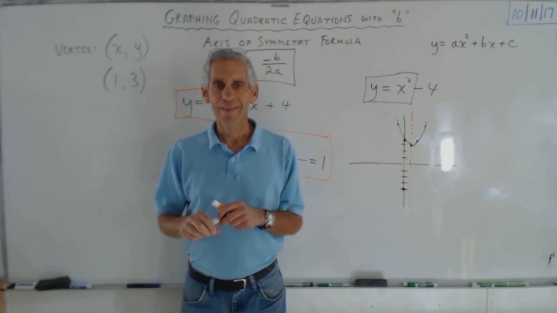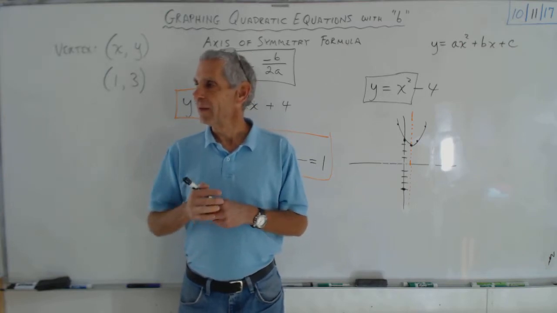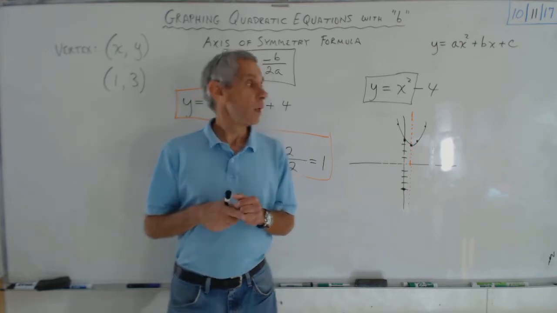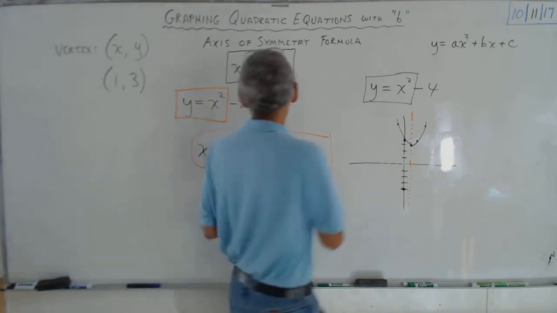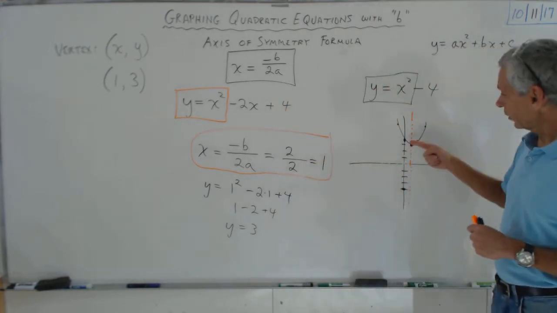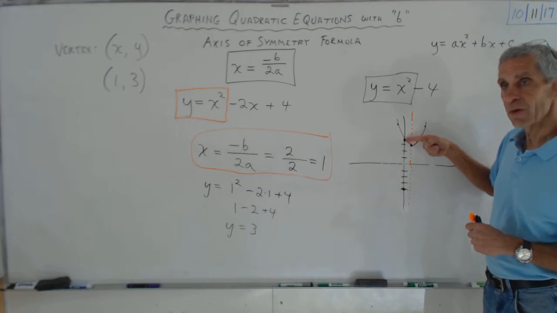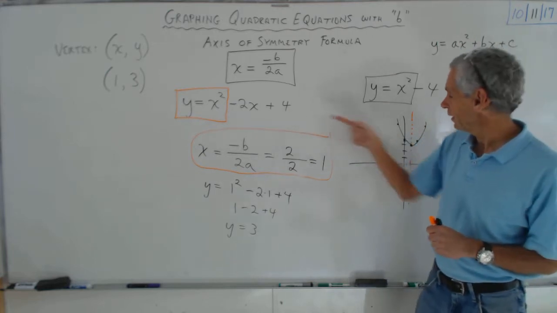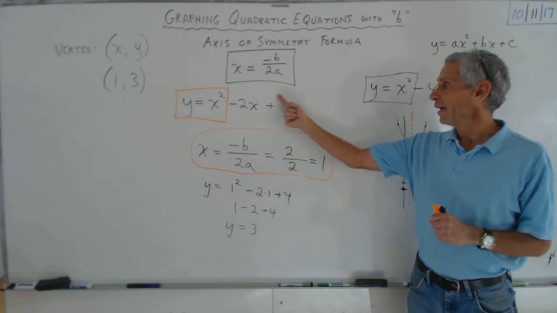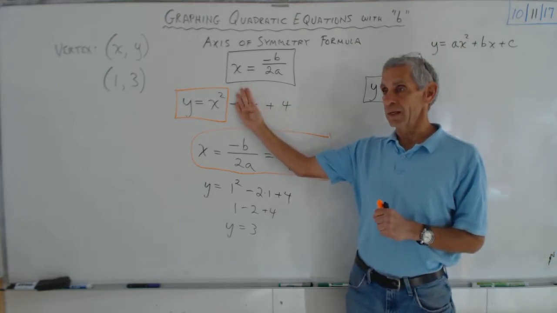Okay. I have a question. Yes. Does it at all times have to be a point on the y-axis or the x-axis? Yes, that point though is the C. Okay? Notice the C is hitting at 4. See what I mean? It's hitting there. But that is not necessarily the vertex. That is the vertex only when there's no B.